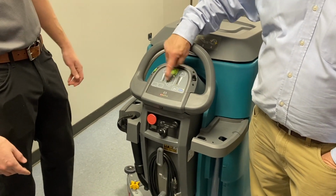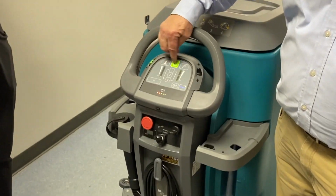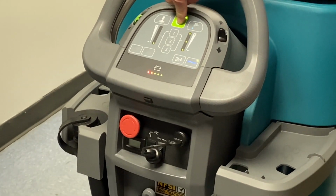And this is a little cheat sheet: 1 and 1, 2 and 2, 3 and 3. The reason they're there is because maybe you want to do 3 on the water and 1 on the down pressure. And this, like Kyle said, will remember it. So you turn it on, turn it off, it's going to remember that.